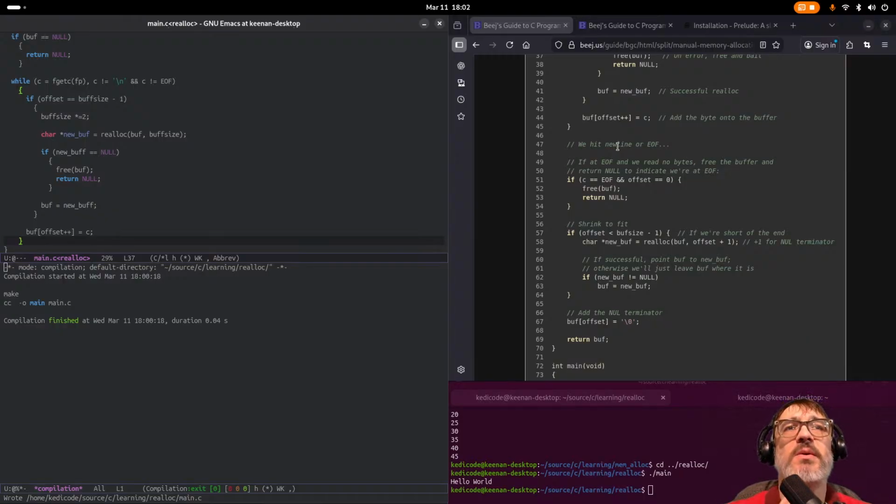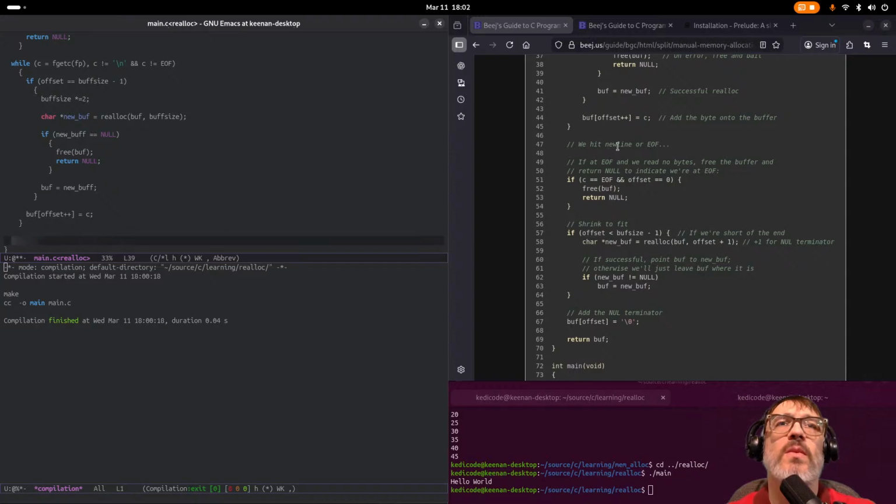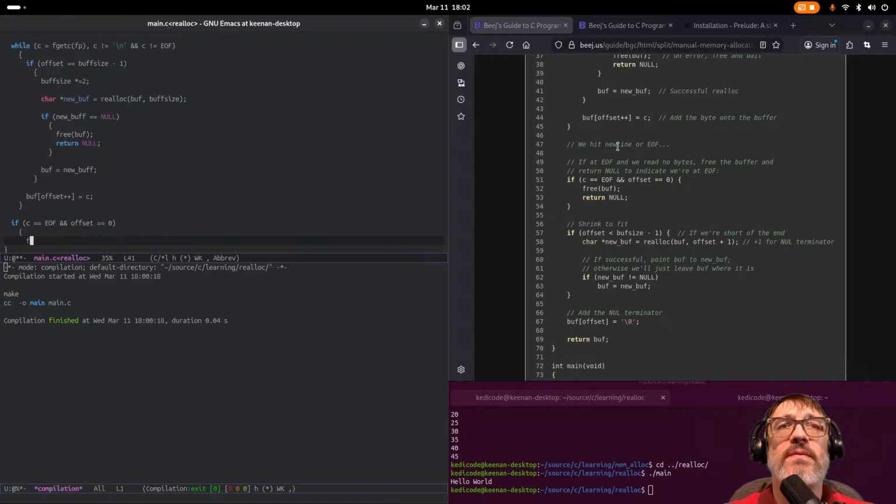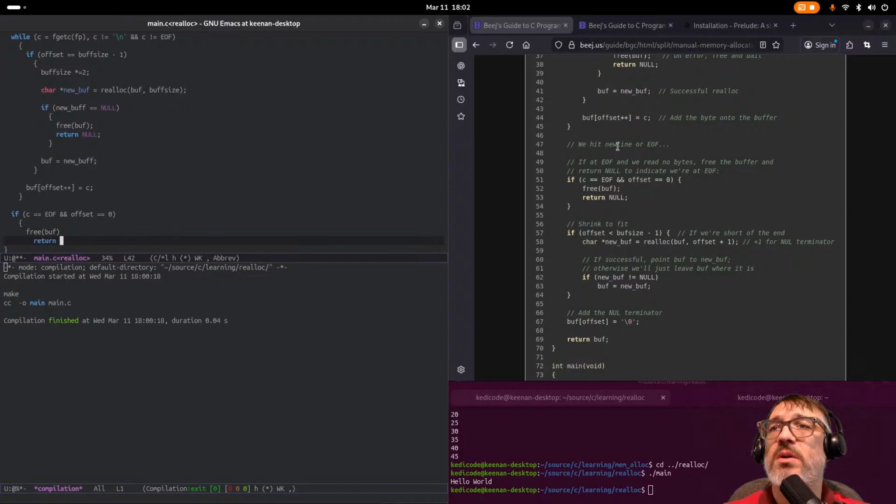If at end of file and read no bytes, free the buffer and return null to indicate we're at end of file. Okay. So if c is end of file and the offset is equal to 0, then free the buff and return null.